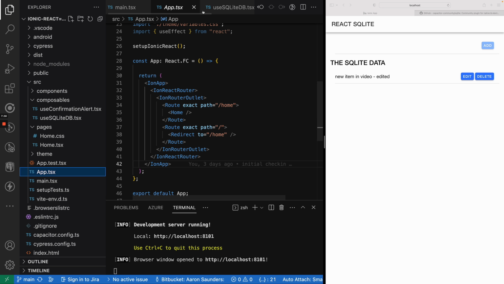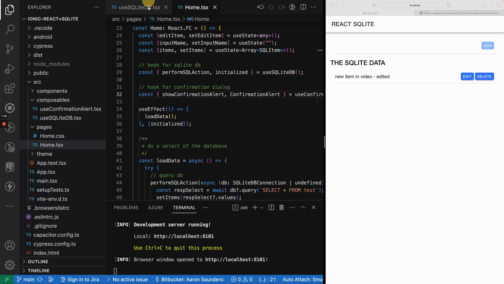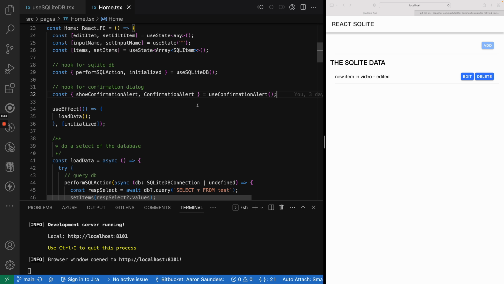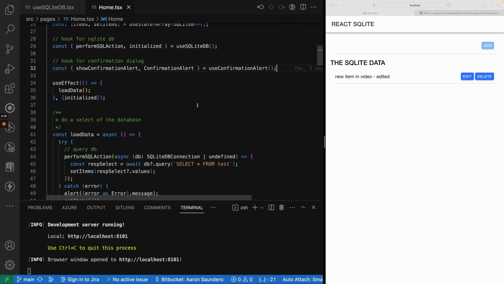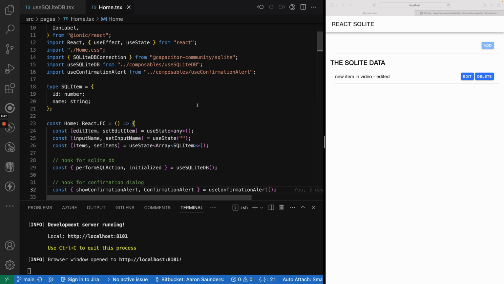So now we've gone through our app, we've gone through our main, and so now we're on our home TS. There's a bunch of stuff going on here because I did actually do some refactoring. I'll explain to you what I did. The bulk of it is in this use SQLite DB hook that I created. As I said, I created the hook myself after I understood the basics, and I wrote the hook the way I wanted it to be so that I could understand what's going on inside of there. So let's take a look at that hook since it is critical to everything that's happening.